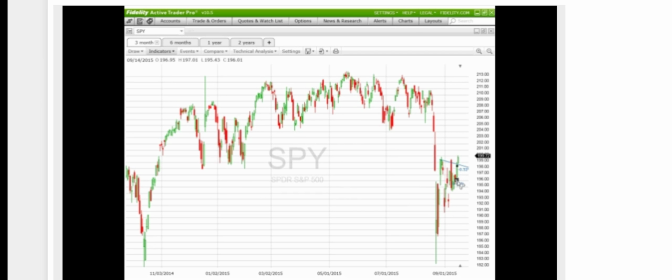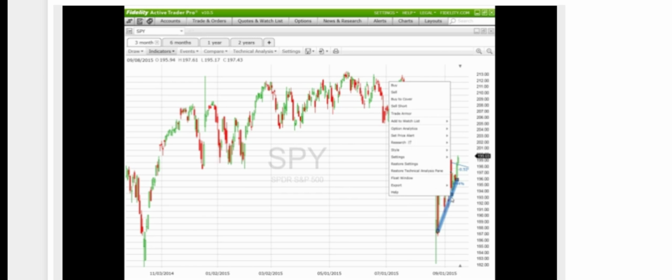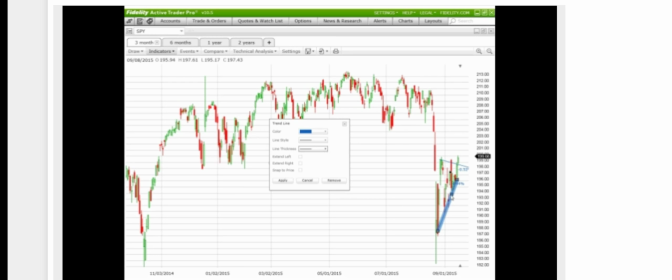And here we'll put the downward part on here. One of the nice things that you can do is you can draw your line, get your points, and you can actually just right-click it, left-click it, and then click on the box that says Extend Right, and it draws it for you. So now, if you're looking at the chart, you can see we have that triangle forming there. And what we've learned today tells us that this could break either way.